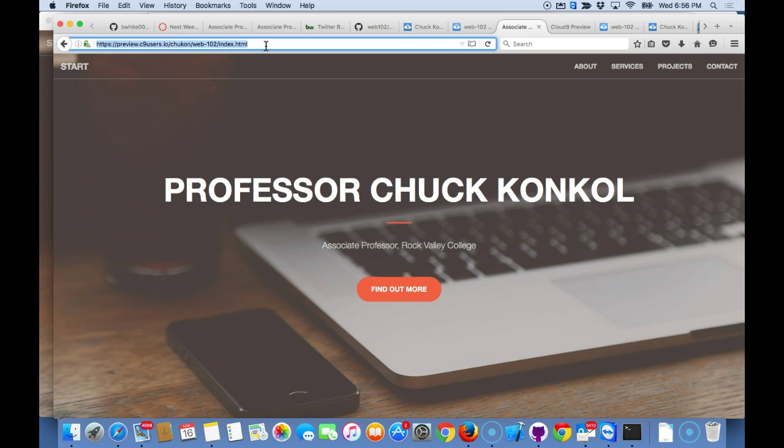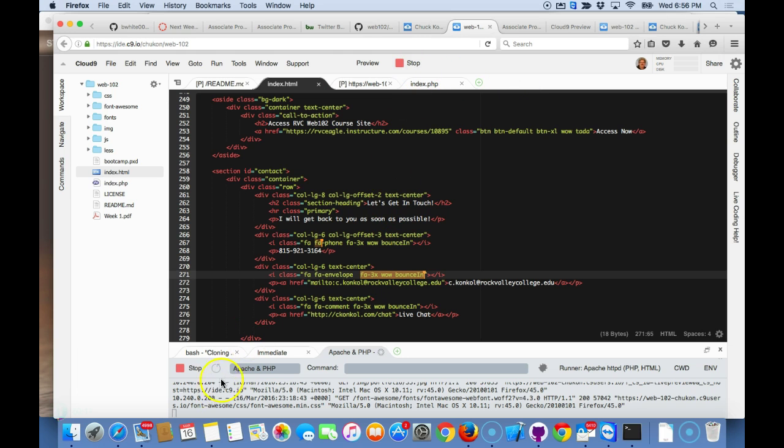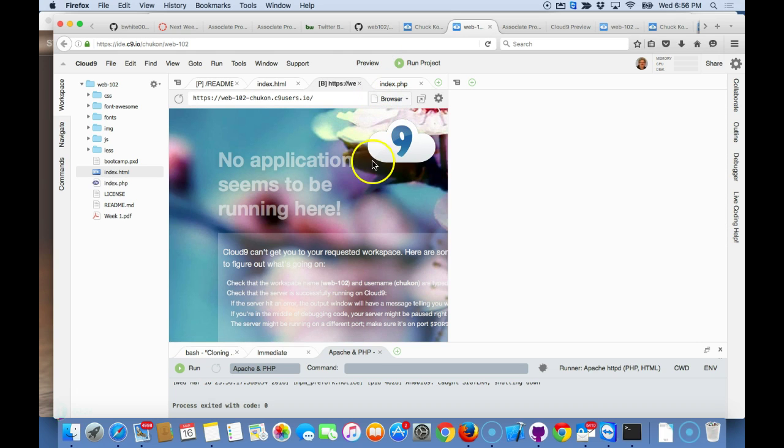That makes sense? Because the reason you want to do that is, especially when you get into PHP, if you're not in C9 and your server's not running like mine is right now, this is what they'll see. I'll show you. I'll stop it just to show you what it looks like if it's not running. That's what it looks like. No application seems to be running.